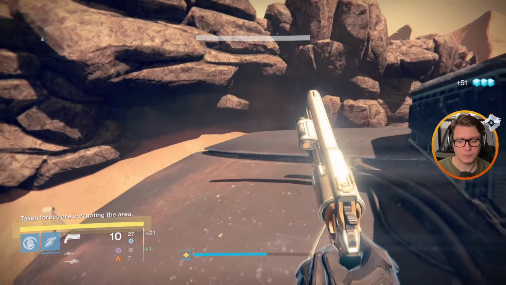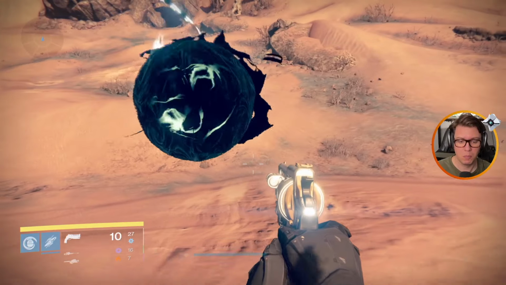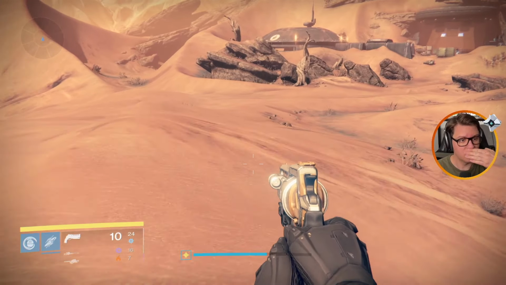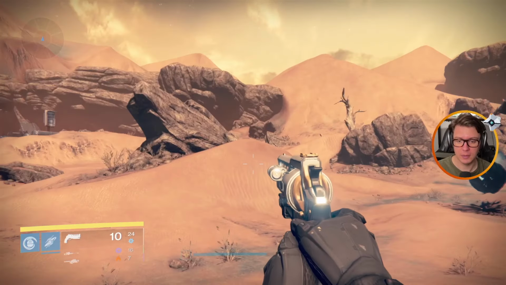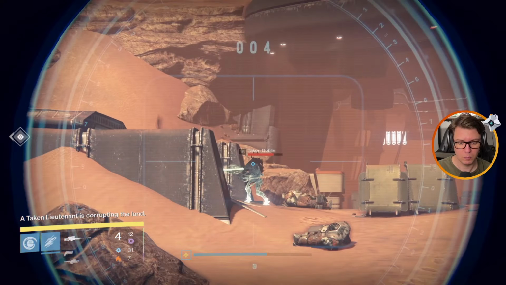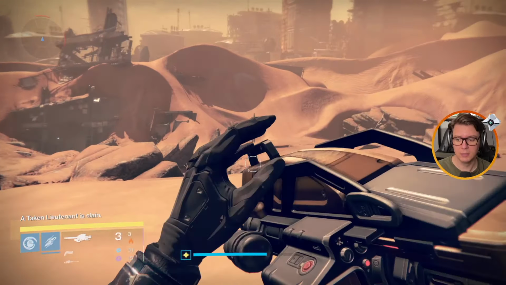Taken. Where are you? There it is. Here we go. Just need to wait for that. Oh, there's more Taken up there, but where is the lieutenant? Should pop up somewhere in this general area. Instant death. Spawn kill.